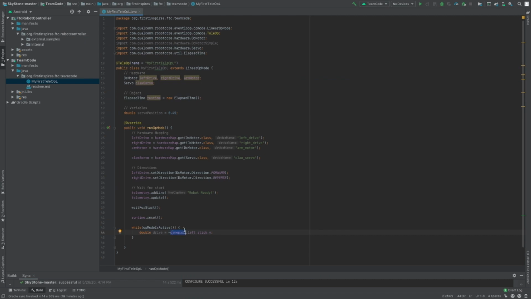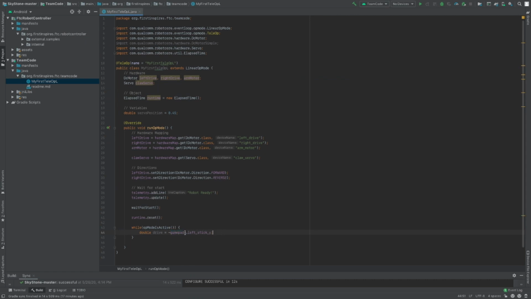This gamepad 1, we can change it to gamepad 2, and you can use the second gamepad. The way to distinguish which gamepad is which is by connecting it to your phone and hitting Start A for gamepad 1 and Start B for gamepad 2. Then all the code that matches with the Start that you did with your first gamepad, which is activated using Start A, will be with gamepad 1, otherwise gamepad 2.